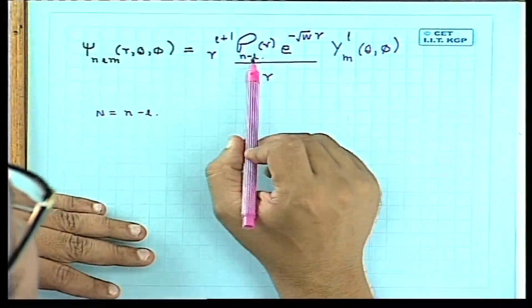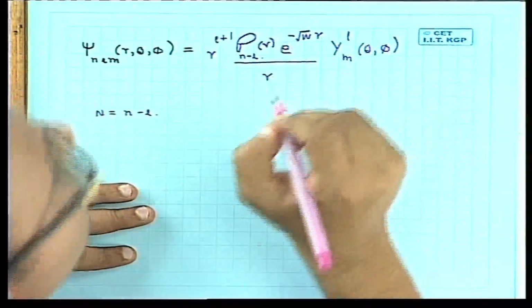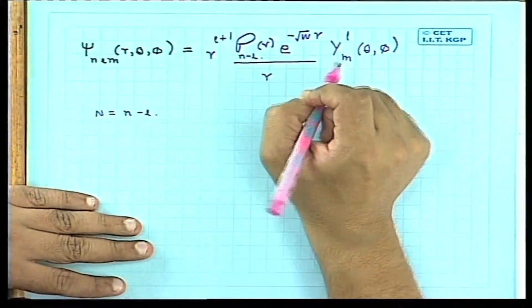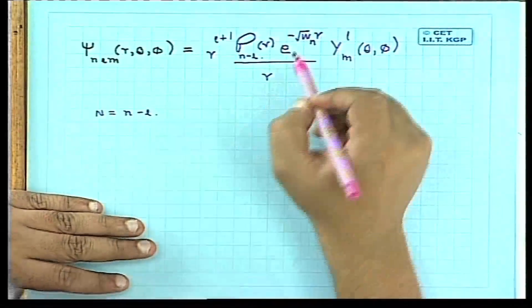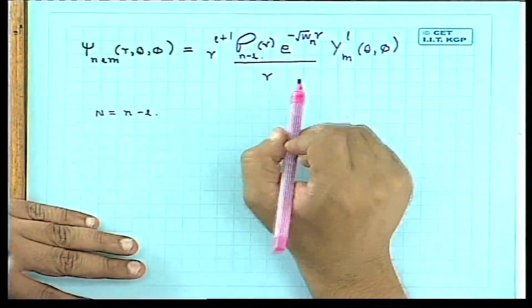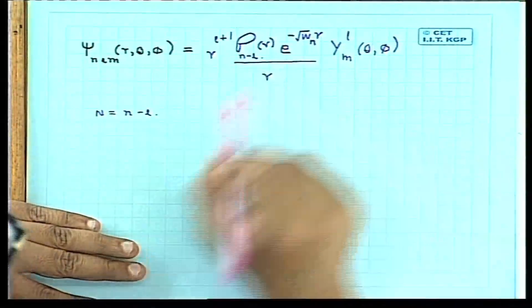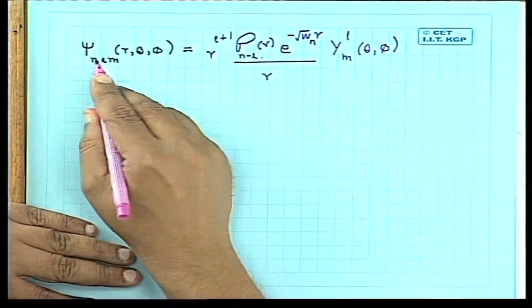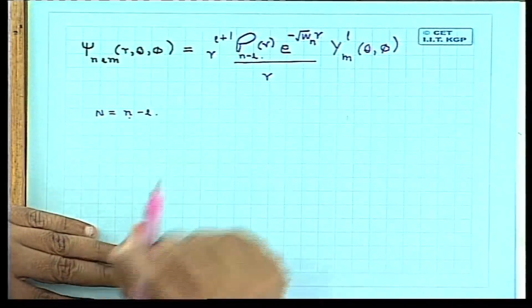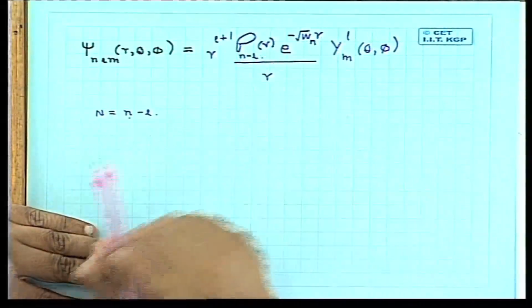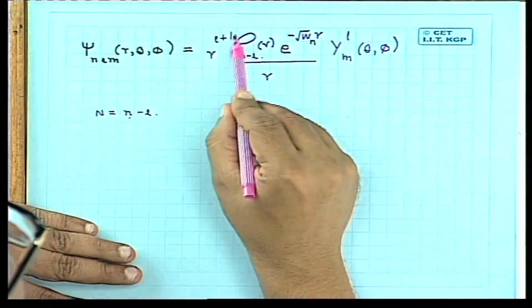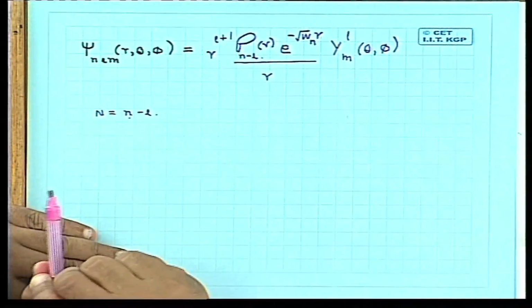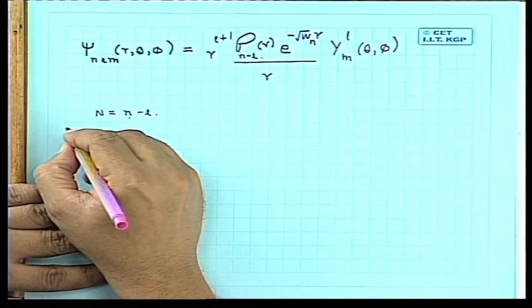So we have to now work out this W also depends on the number n, because it is the energy. W is proportional to the energy, and the energy is different for different quantum number n. So we have to work out 2 things. We have to first work out this W, and then we have to work out this polynomial for different cases. So let me first work out what is the W.